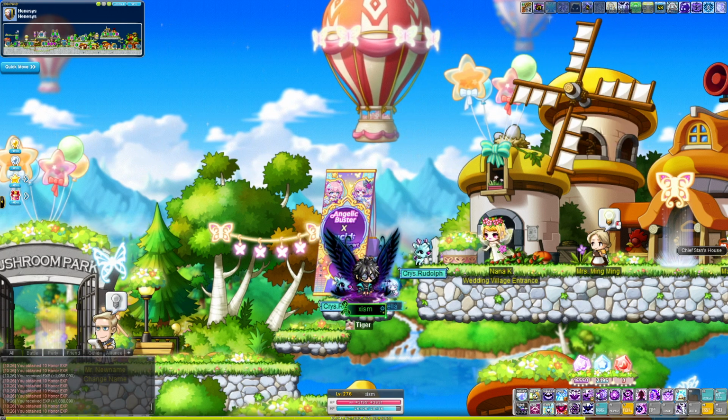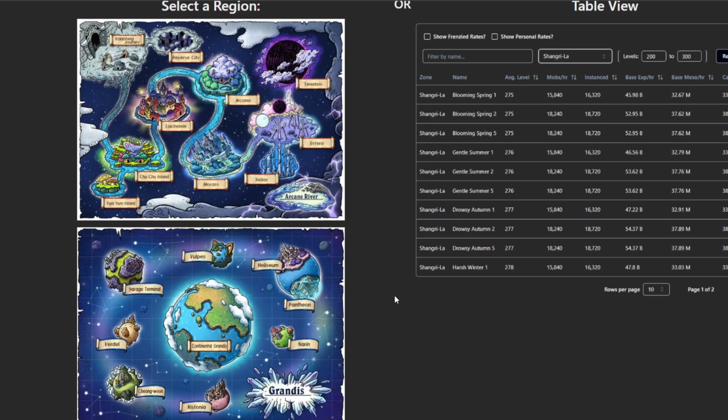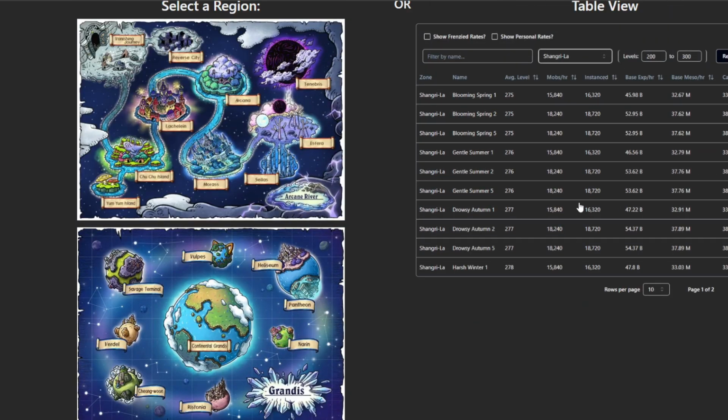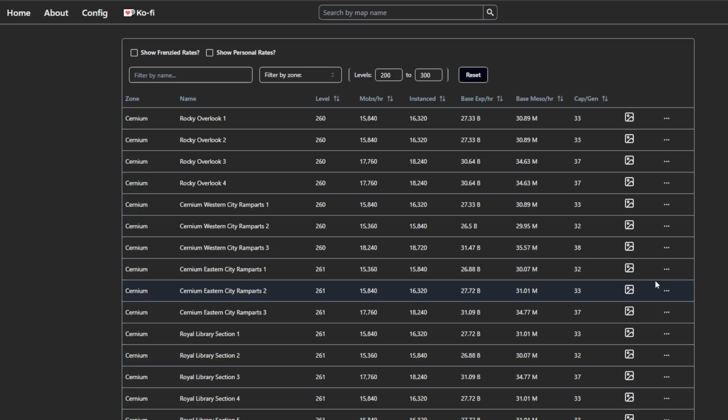Now, I talked about the rates and getting better rates for your map. This is maplemaps.net. I'll put a link in the description. I'm sure if you're familiar with consuming content about MapleStory from things like Reddit, YouTube, you've definitely already heard of this website. But basically it lets you look at maps, and it gives you information on all of the maps that reasonably exist in the game. I'm pretty sure it's all of the maps in the game.